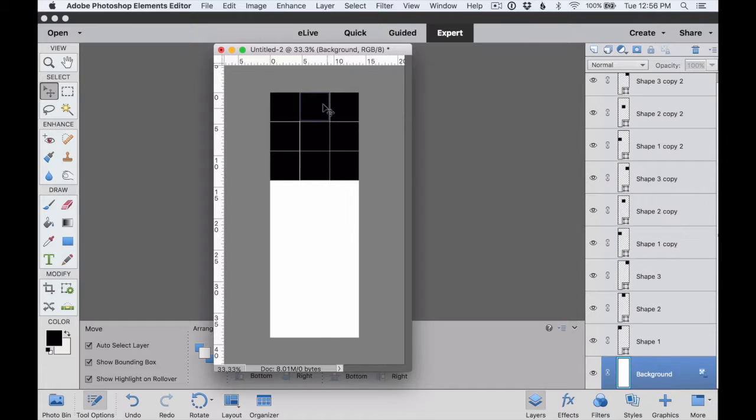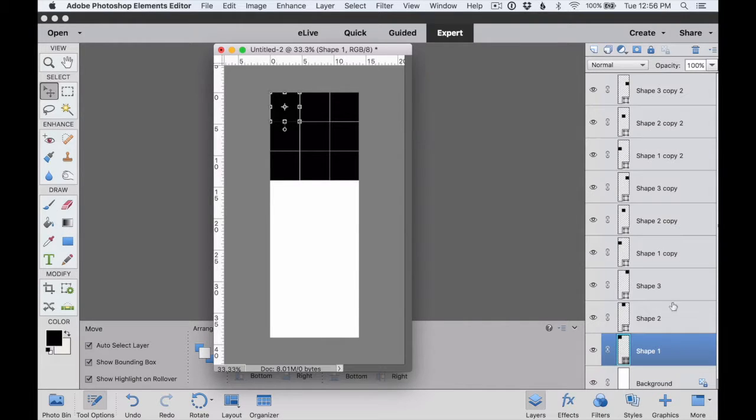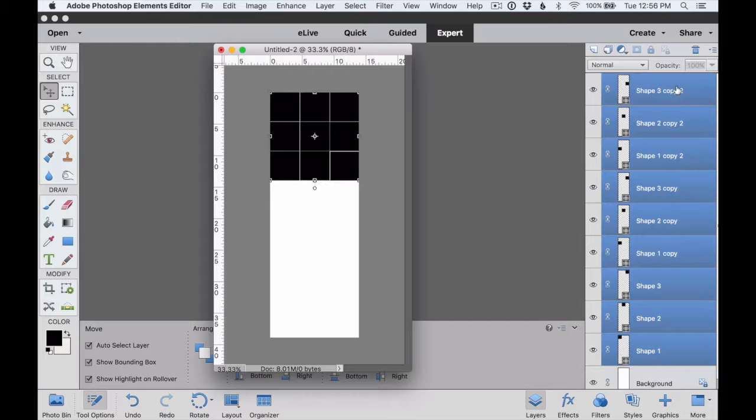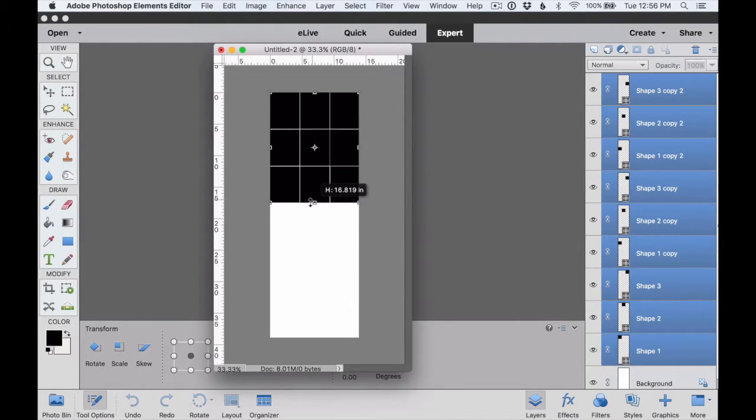So maybe instead of squares, you wanted all of these to be rectangles. We can come to the layers palette and click the first shape and then hold the shift key and click the top one to select them all. And look, I can transform them as a group.